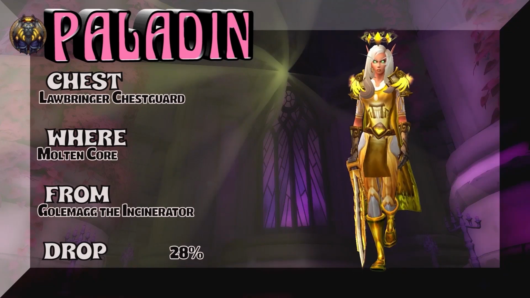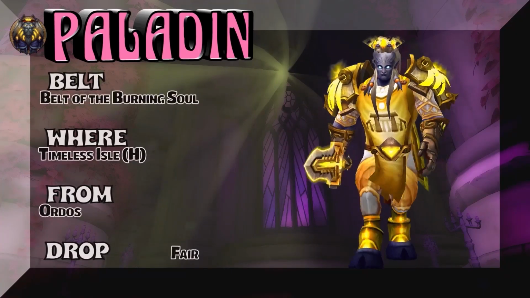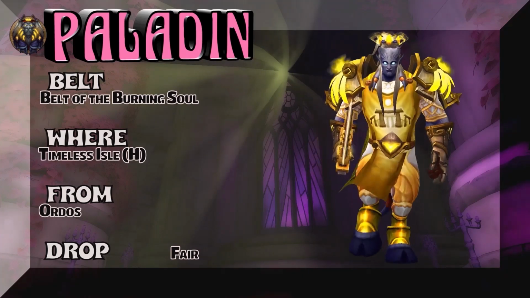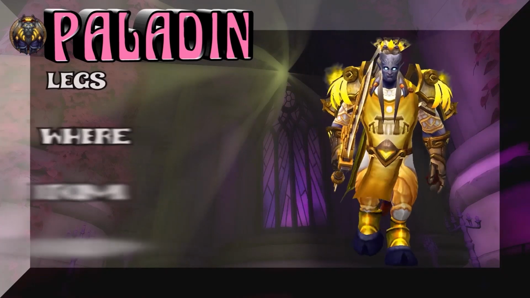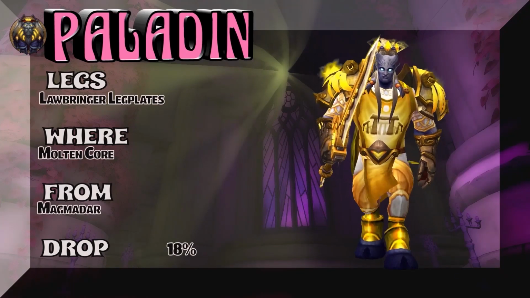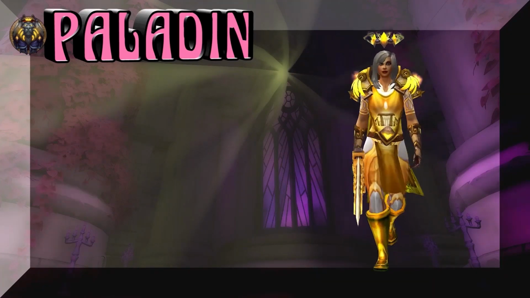Moving on to the belt, which is part of the same tier set as the shoulders. I think the best place to get this, you could go Siege of Orgrimmar, but also Timeless Isle to get the Belt of Burning Soul. Now we're going to move on. I like the way this looks on the Draenei dudes. Anyway, Lawbringer Legplates, Molten Core, Magmadar, not to be confused with Malamar, the marshmallow chocolate cookies.